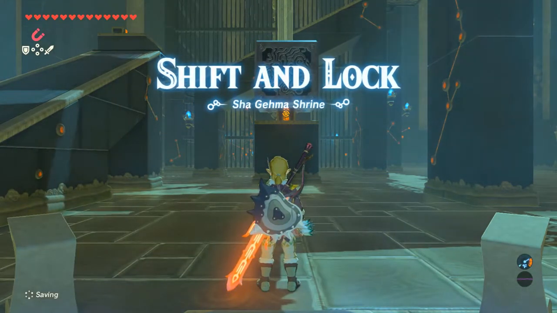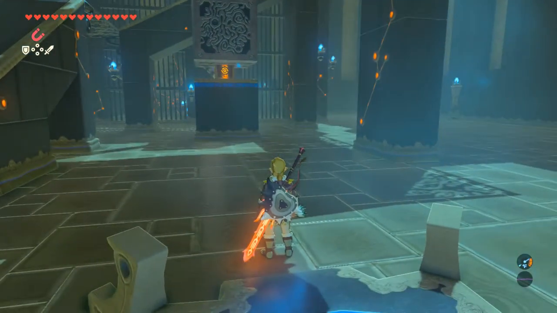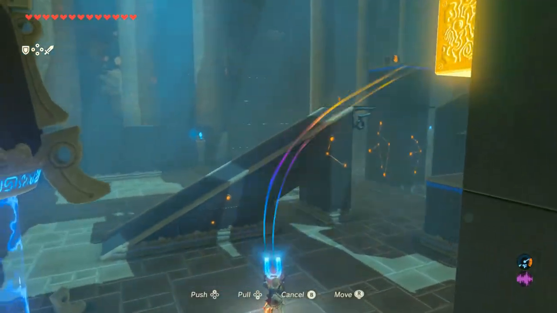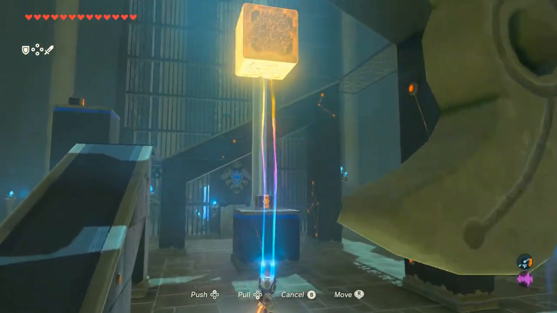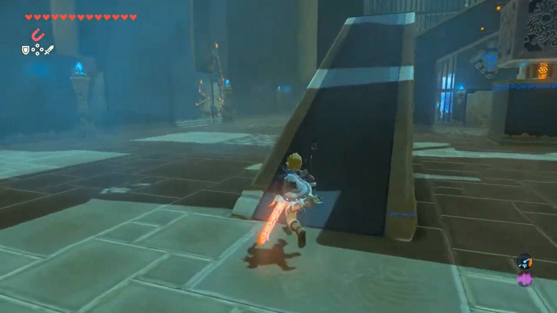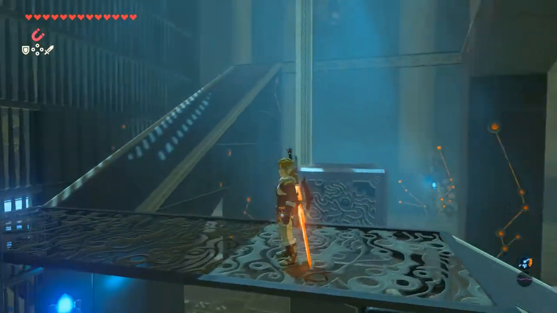Shift and lock. Okay, so we need to combine metal and stasis, maybe? That's my guess. We'll see. So, I mean, this seems simple enough, right? Lift this up. Maybe move it over. Oh, okay. All right. So we need to definitely shift and lock, basically. You move it upward, and you lock it in place with stasis.